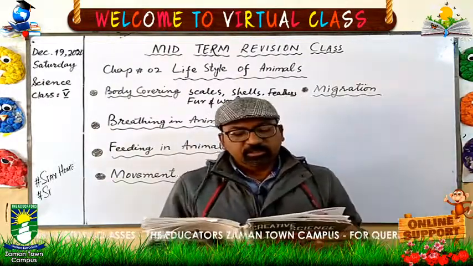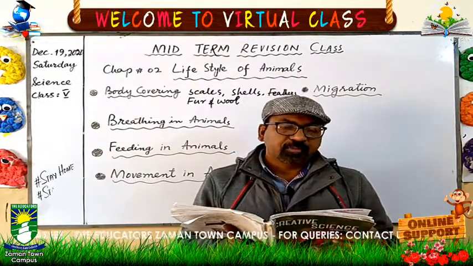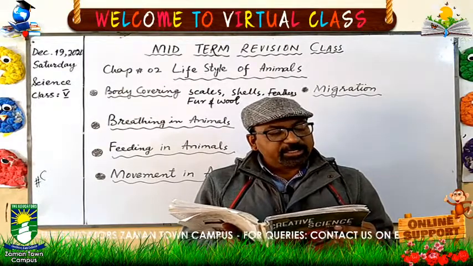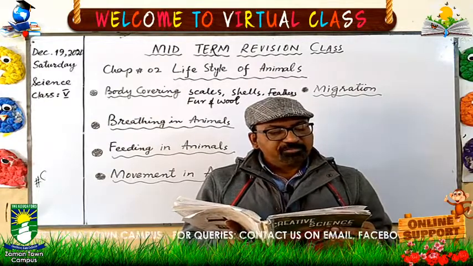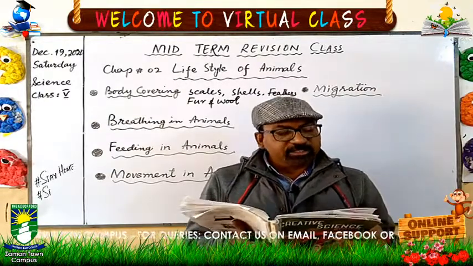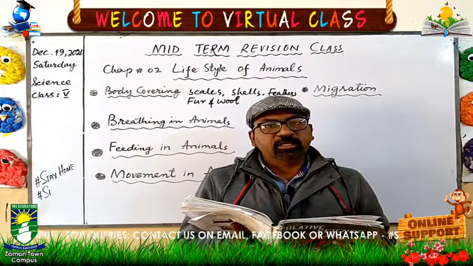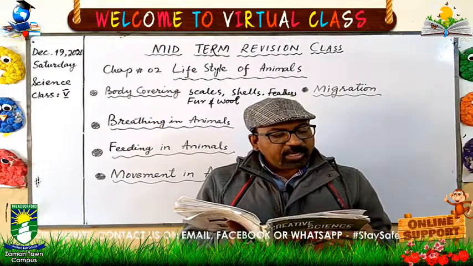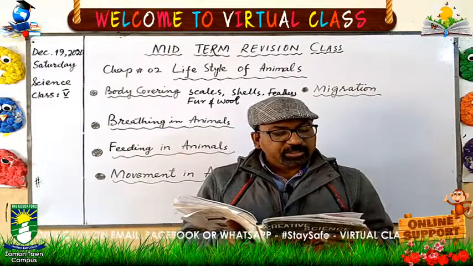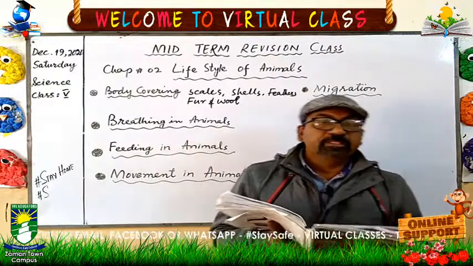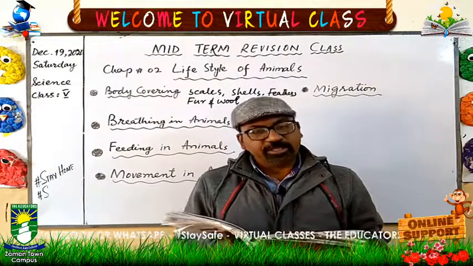Omnivores are the animals who eat plants as well as animals. So animals that eat both plants and flesh are called omnivores. Crow, man, bear. Human beings are also examples of omnivores. They have well developed incisors and molars. Incisors and molars help them to eat hard as well as soft food. Incisors, molars, canines, premolars, these are the types of teeth.